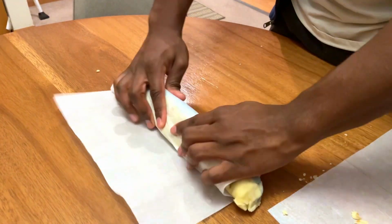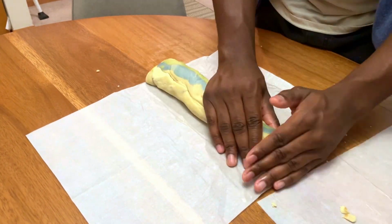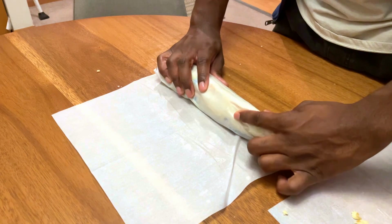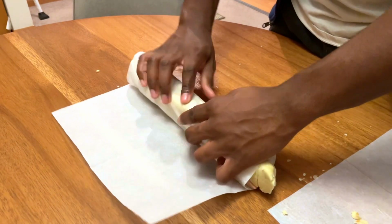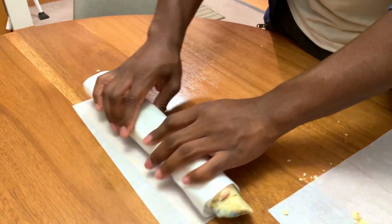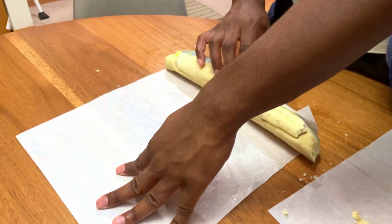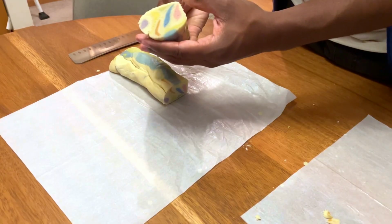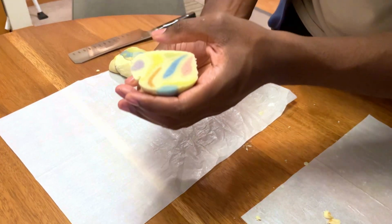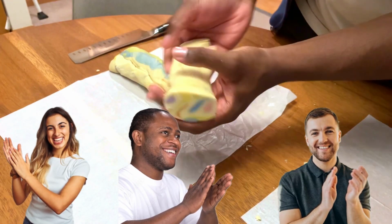All right, and then I'm just adding the other colors to it. Like I said, I had these other colors left over as well. I think I added that purple stripe that you see in the front. It's all crumbled up, and then I added a blue skunk stripe on top with a little bit of green, just to add that little pop of color, because I had it left over and I didn't have enough cookie dough to wrap it on the other end.